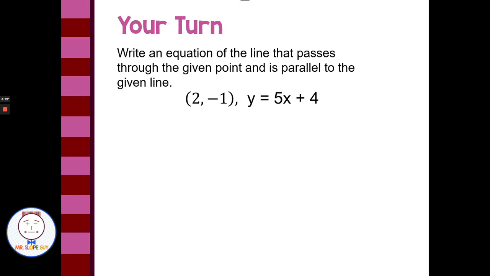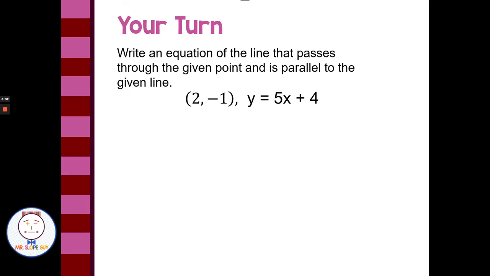All right, so let's look at some problems that we might run into that involve parallel and perpendicular lines in equations. We have: write an equation of a line that passes through the given point and is parallel to the given line. So the line given is in this equation form, and we want to write an equation that is parallel and goes through this point. So pause the video here, see if you can write that equation.